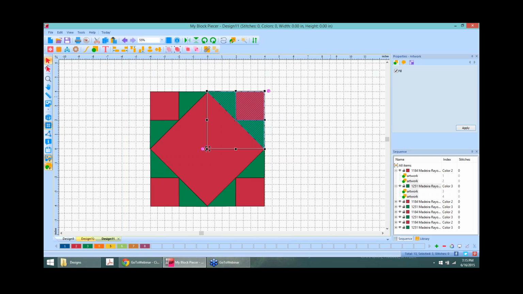This one looks like it's a little bit off, so I'll put it back in and just scroll in. But that's an easy way to build a block that then you can take in to the processor and do it. Or if you don't want to do it in the hoop, you can also take this into the cutter. You can audition fabrics now and everything, just like you would with a block that came out of the block library. So those are two methods. We'll do one more simple one and then we'll take questions.